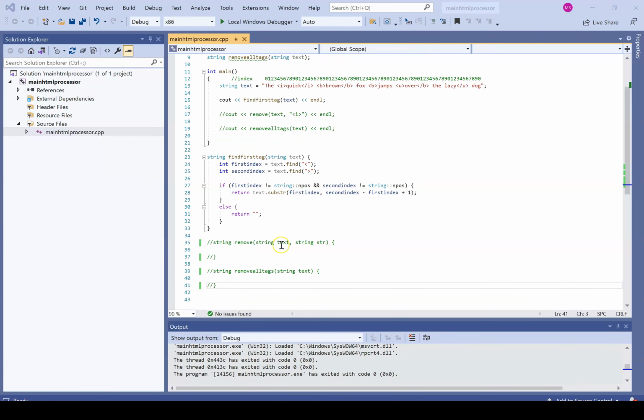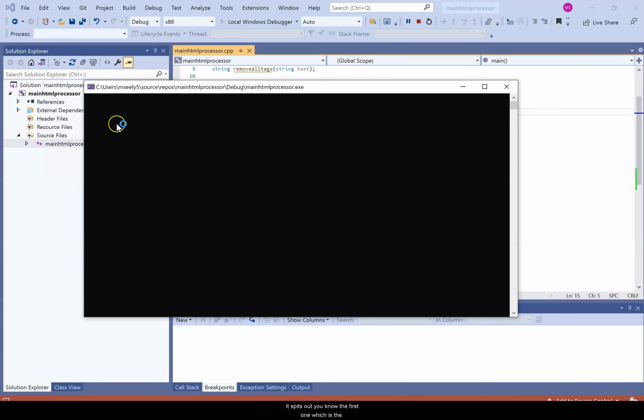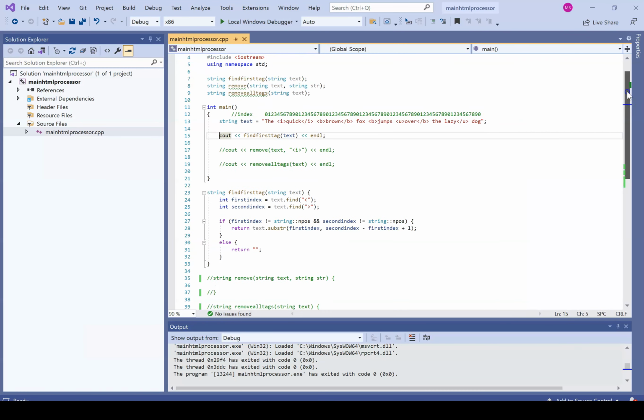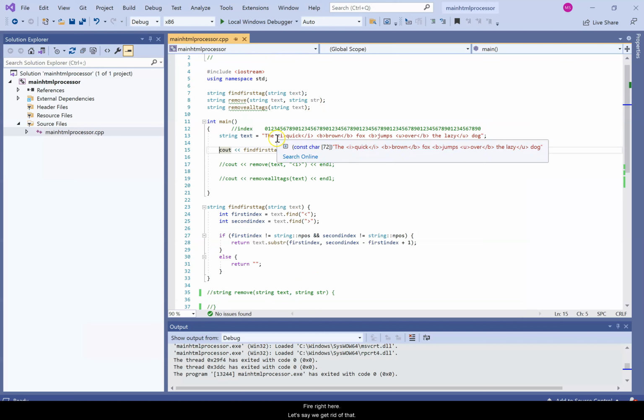So, alright, I think I figured it out. I didn't have the project open. I just had the code open. So anyway, I fixed it, and I commented these out for now because these needed to return something, which we're not there yet. So anyway, this is the exact same code. So when I run it, it spits out the first one right here.